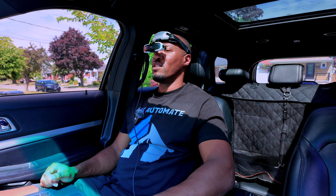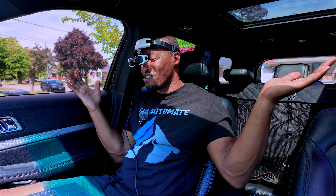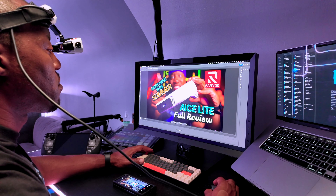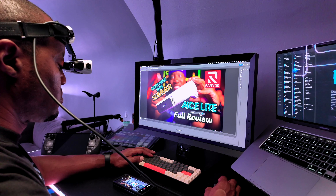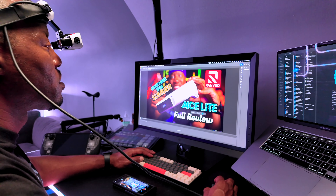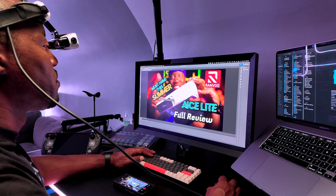In this scene I actually use the headset as a third monitor. I've got my main screen and my laptop, and on the headset I have all the toolbox for the application I'm using — it doesn't take up any real estate on my other screens, so I have the whole display to use to my advantage.